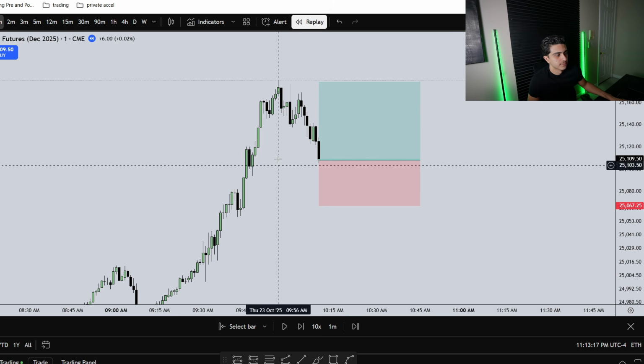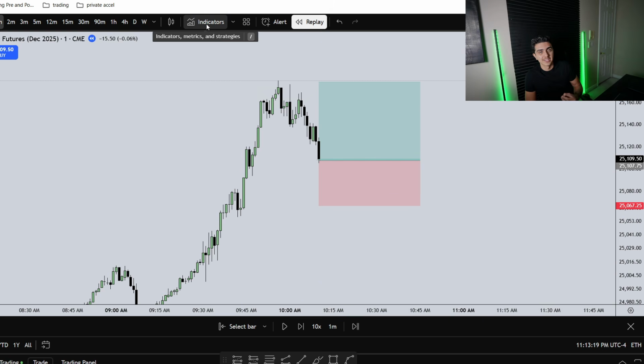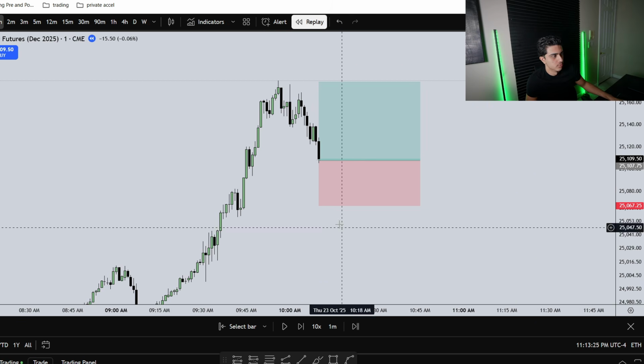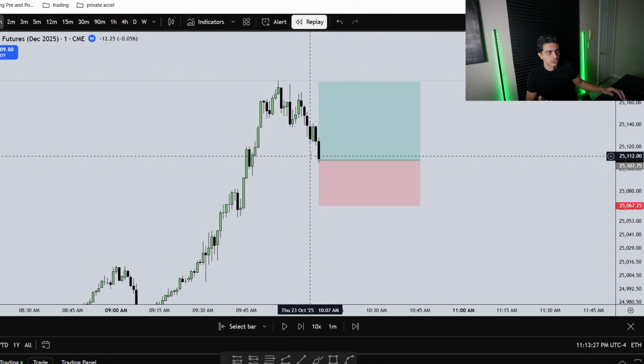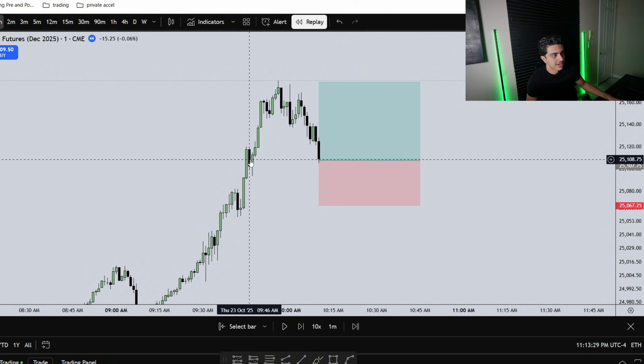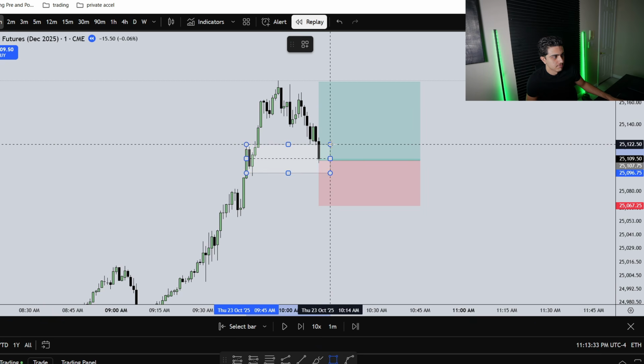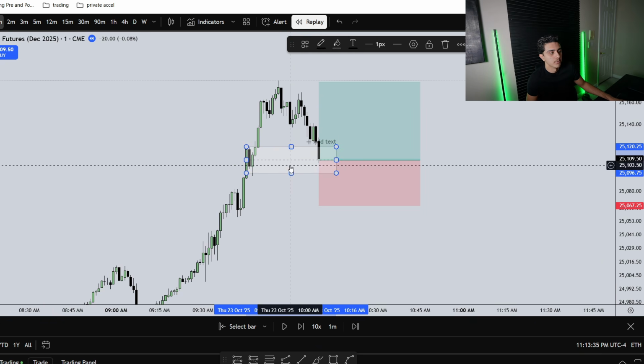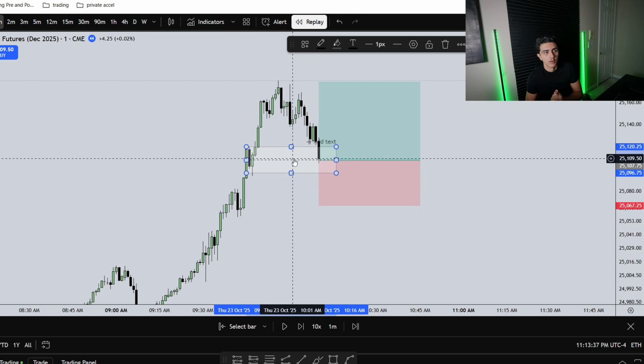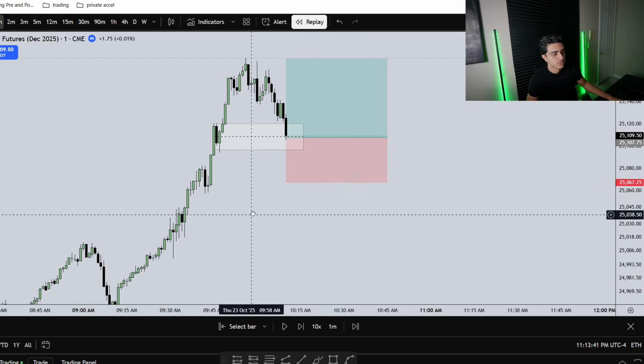Why doesn't this work? Well, we have to take into context the examples that were previously referred to. Number one, is there manipulation? Well, this is just a rebalance, right? There's no real manipulation here. Number two, are there any PD arrays? Okay, there's that order block. I guess you could say there's an order block there, but that's just low probable, right? The reason it's low probable is because we want to see a deeper rebalance from how much we've displaced, right?